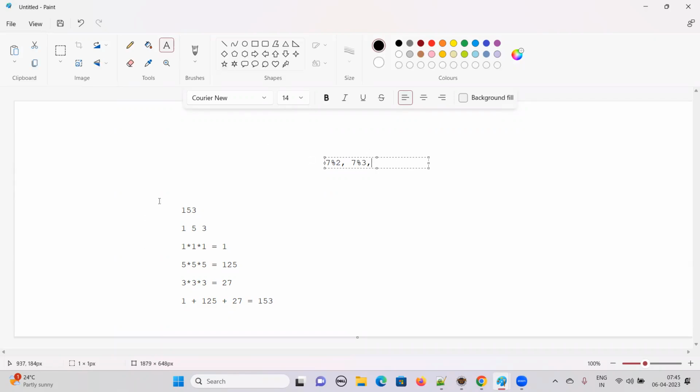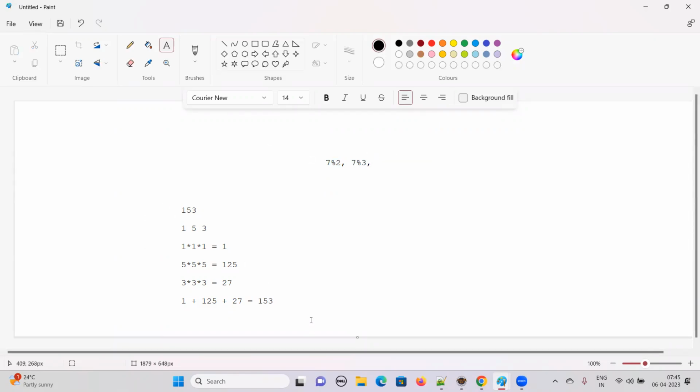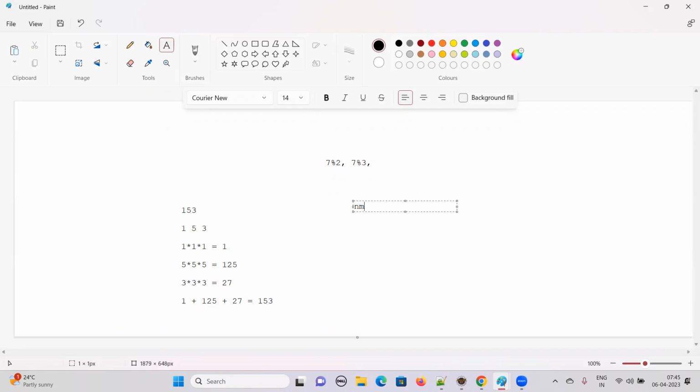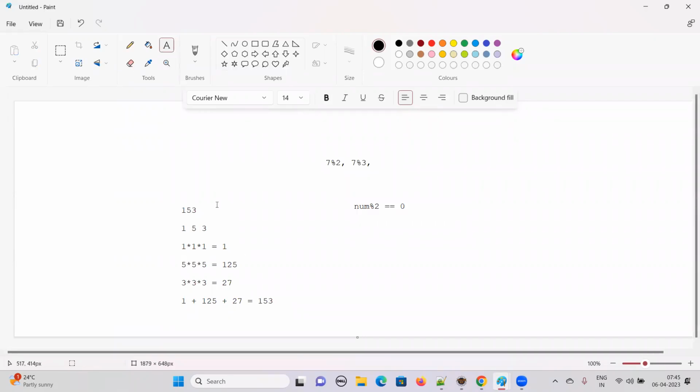This is a rule we have for prime numbers, and similarly there is a rule for Armstrong numbers. For even numbers, you divide by 2, and if the remainder is 0, then it is an even number. Likewise, we have these rules for the Armstrong number.